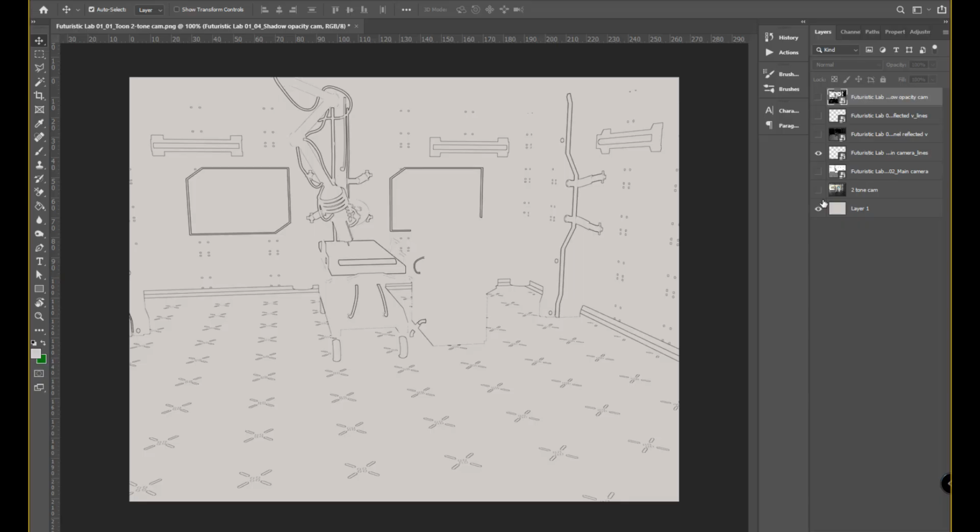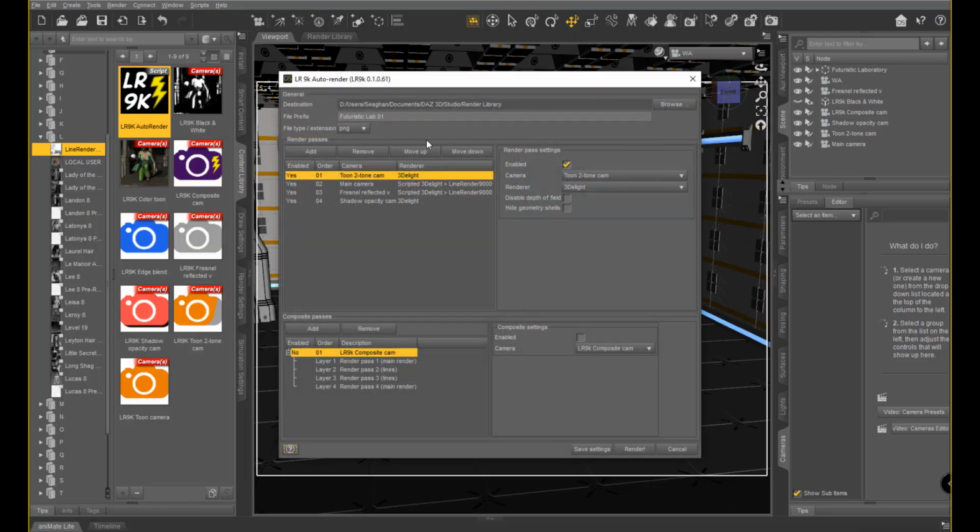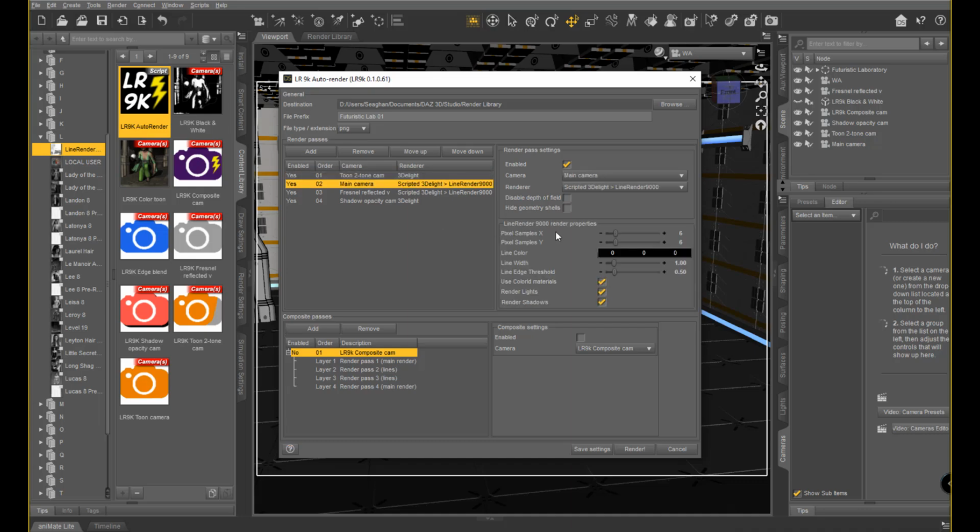Now, let's go take a look at the line render settings again inside of DAZ Studio, and see what that pass was doing for the main camera. So this pass is using the color ID materials.